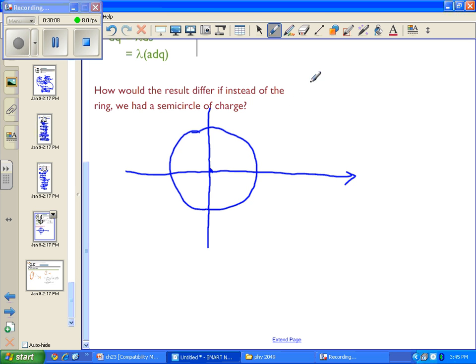Here again, we have to make note of the fact that it's uniform charge, and so lambda is total charge, which they told us was capital Q, divided by the total length of this ring. The total length is the arc length, the perimeter, which is the circumference of this ring. The circumference was given by the letter A. So 2 pi A is the total circumference of this ring, but that will also be equal to dq over a component of arc length. If we choose this little arc right here, this is our representative dq.